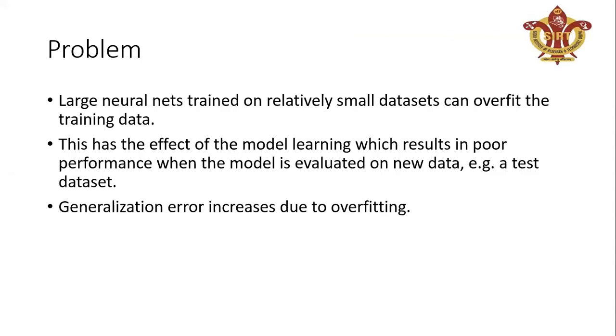So students, we all know in a neural network, the problem of overfitting comes whenever we do training on a very small data set. Due to this overfitting, the accuracy of the model will be very low and results will be very poor. That overfitting we also call the generalization error.